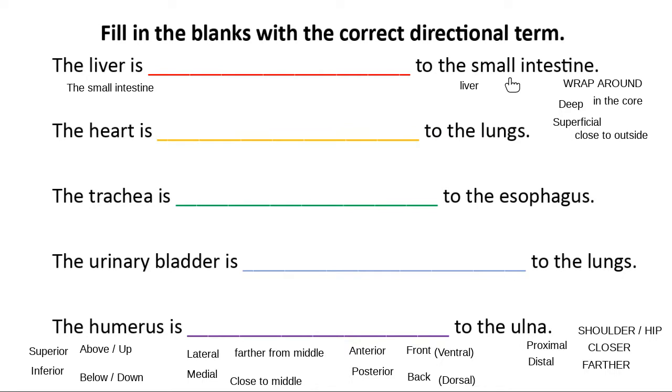Hey, here's a review for us. The liver and the small intestine. First question, which organ system are these part of? The liver and the small intestine. Which organ system are we part of? Yeah, these are both part of the digestive system. Remember, Dr. Ollis's favorite system. So we got to start off with comparing stuff in my favorite system. So the liver and the small intestine, they're both part of the digestive system.